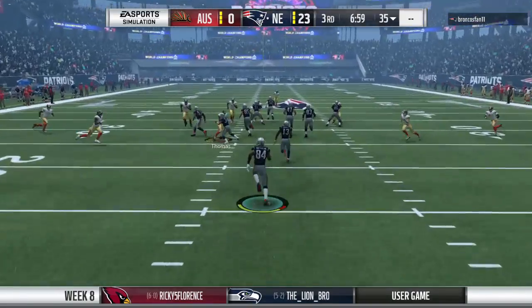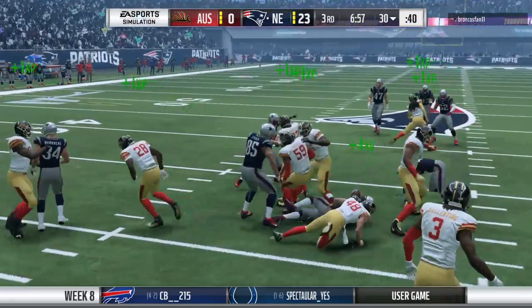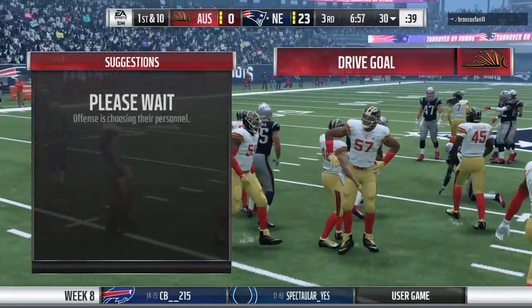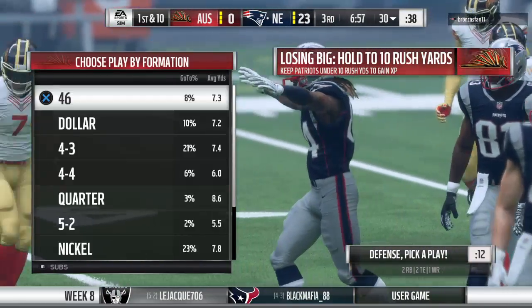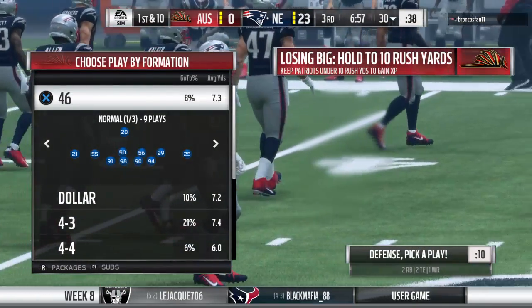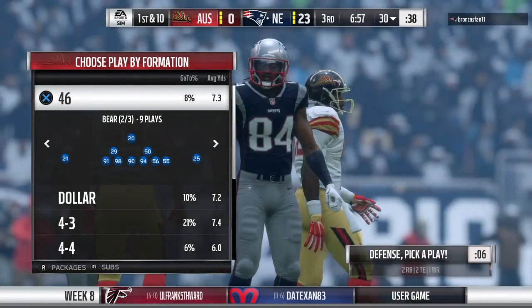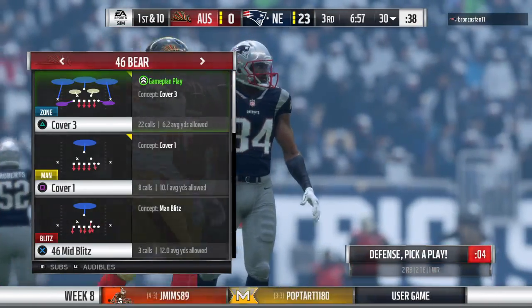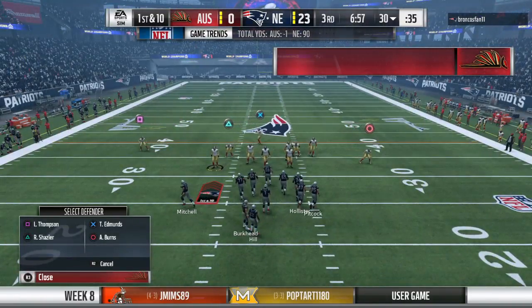On the return, here's the dangerous Cordero Patterson. And a nice return sets him up pretty good here at the 30-yard line. Now the Patriot offense set to take over again. And the last go-around for them, they tried that really, really long field goal, couldn't connect. And in retrospect, I think a lot of people would say, well, why would you try one that long? You hurt yourself in field position. The ball comes out there. That only helps the other team.